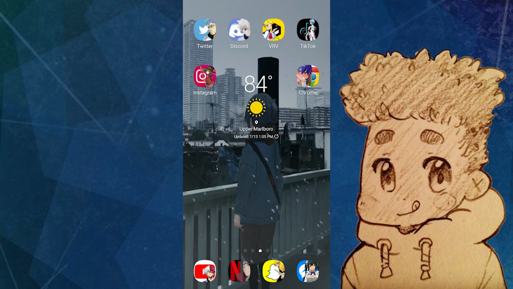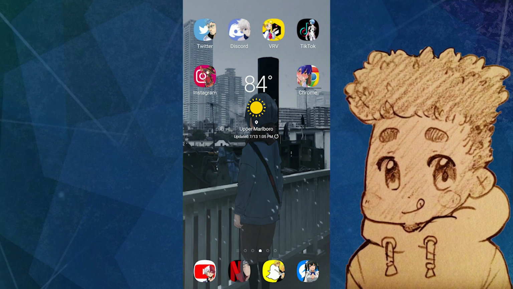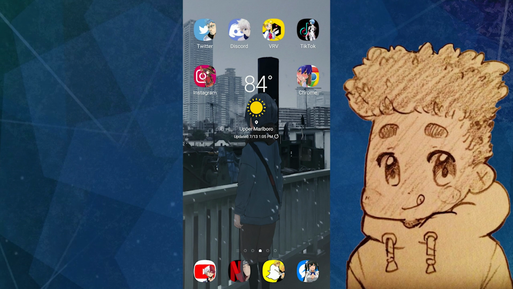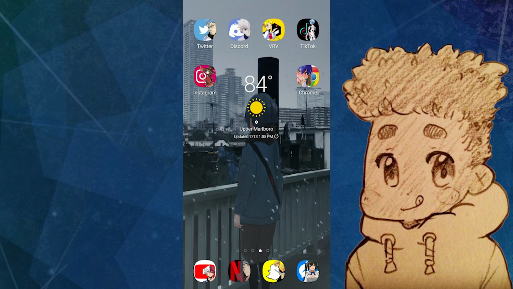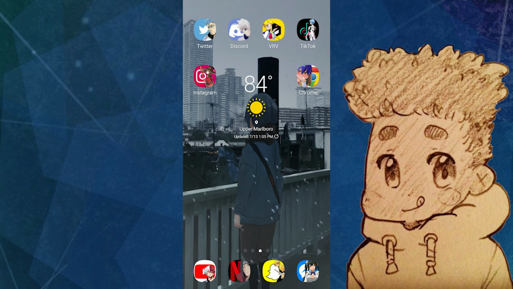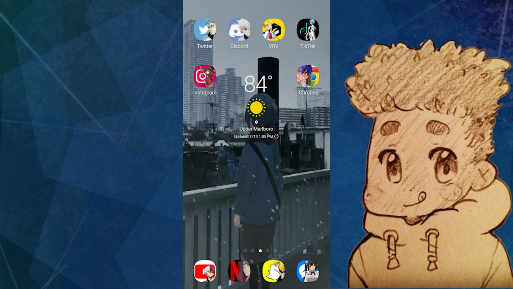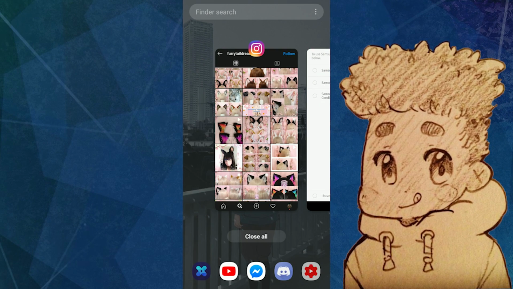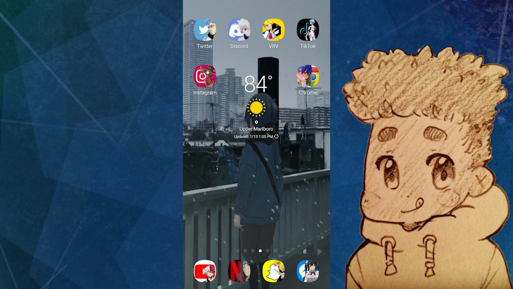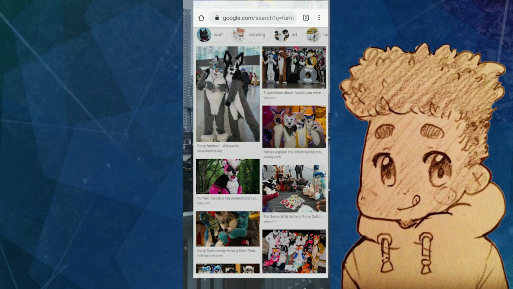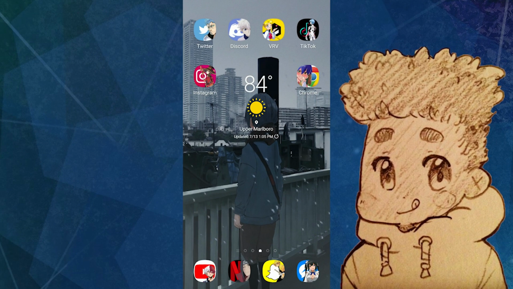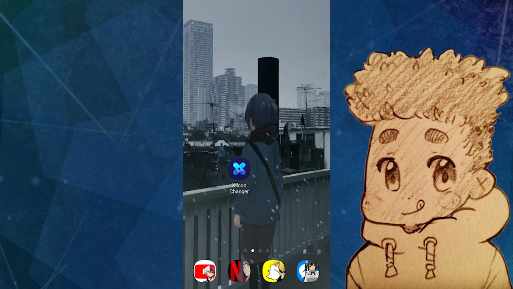So first you can see all the icons, and these are all custom. I customly made these icons in Photoshop. I'll leave these in the section of the video so you guys can just screenshot them and then crop them and then put them for yours. Or I could put a Google Drive link so you guys can download them all. But they do all work, as you can see here. They all work, like Google Chrome. I touch it, it works. You guys can see that, but you touch it, it works, and all the icons do. So I'm just going to show you guys how to do it.